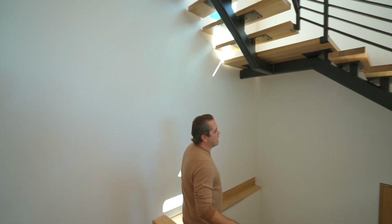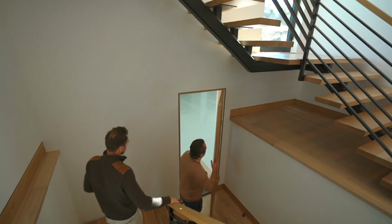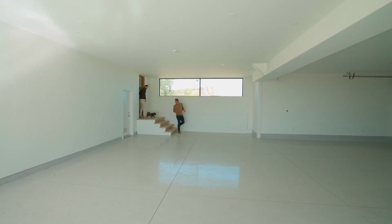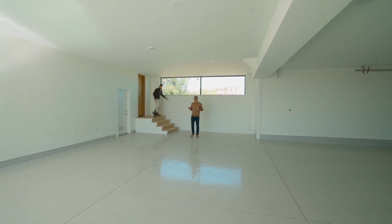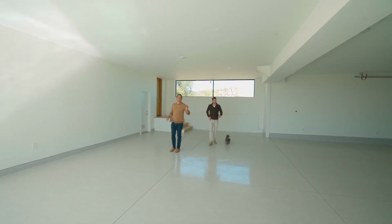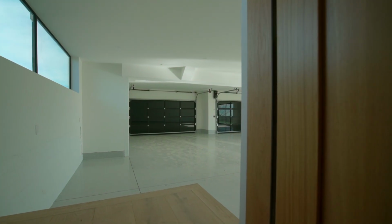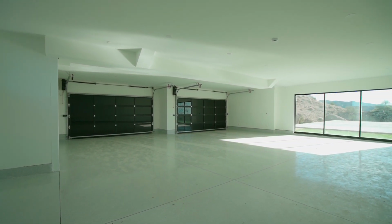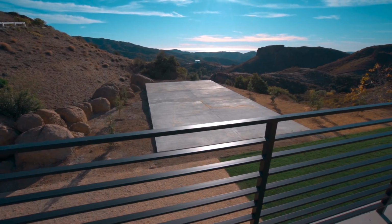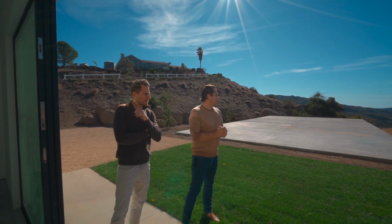So before we go upstairs, let's just take a moment to go downstairs and have a look at garage number 1. So here, yes, garage number 1, an 8-car garage. As we mentioned earlier, would I keep this as an 8-car garage? Probably not. I'd probably divide the wall here because we have this 16-foot Fleetwood window, and I'd make this into my gym, so that I have my gym section here, which then opens up into the outside space, and my pickleball court or tennis court or basketball court, however I want to paint it, behind me. That makes sense.